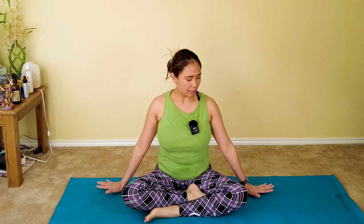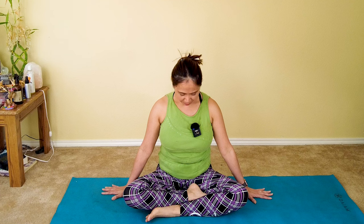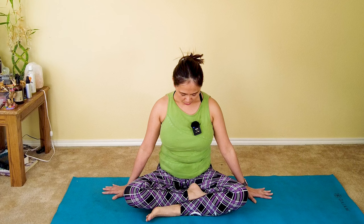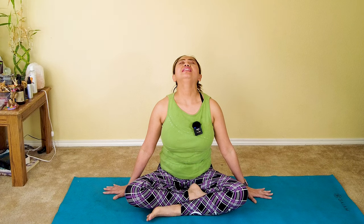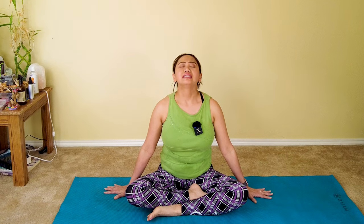Let's start in cross-legged position. Slowly place your hands on your sides, palms down, fingers open, and slowly look up to the heavens as you inhale. Exhale, look down, keeping your fingers pressing down to the mat. Inhale, look up, exhale down. Close your eyes if you'd like so you can really feel mind-body awareness. Release as you look up — breathe in, exhale as you look down. Last one as you look up, inhale, exhale down.